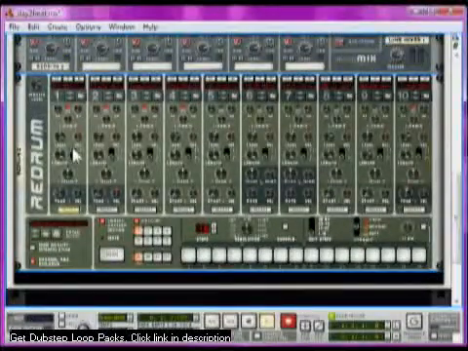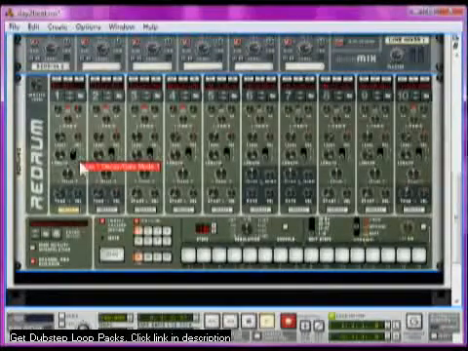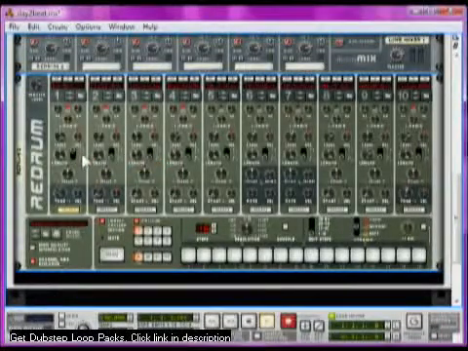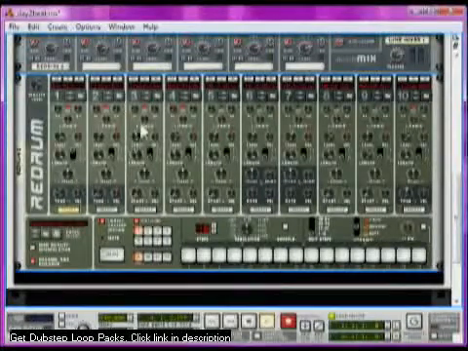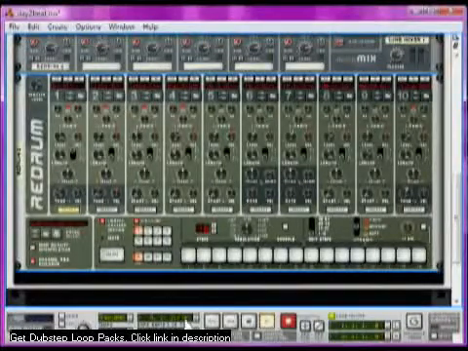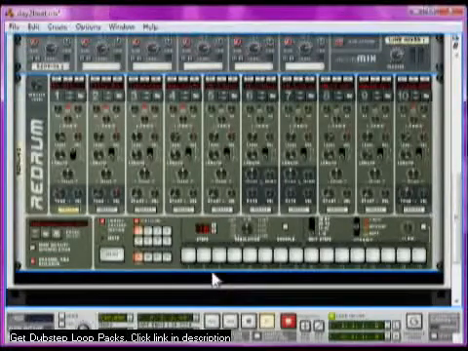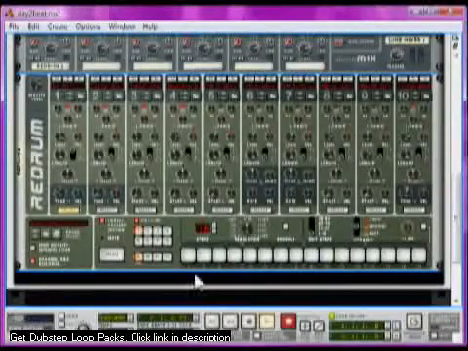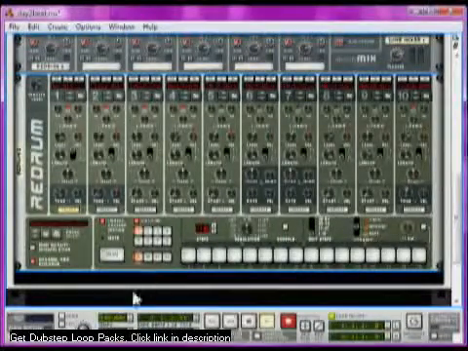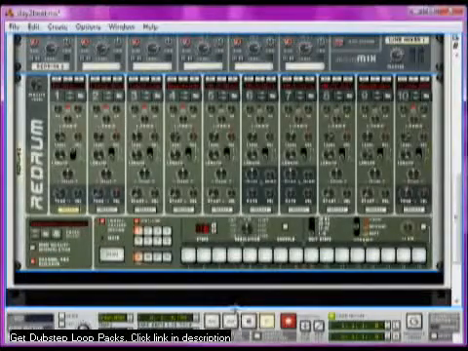Now, here in Redrum, I've switched the decay gate mode, these pulse wave and saw wave symbols there, to 1, which means that the sample will only be played for as long as the note in the Reason sequencer is held down, rather than the note triggering the full length of the sample. What this means is we can make a note that will last the whole of the last bar in this loop, and the sample will play up until then, cutting out as the new bar starts. I'll show you what I mean.